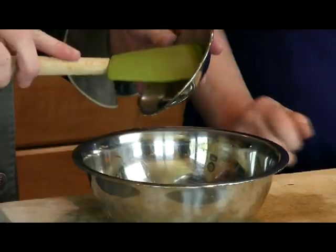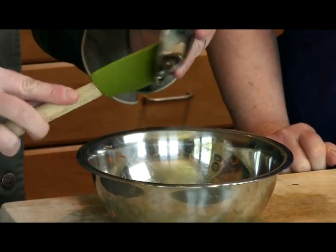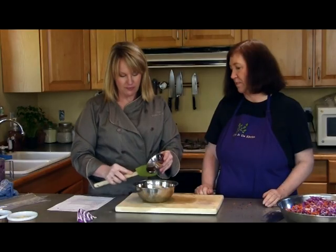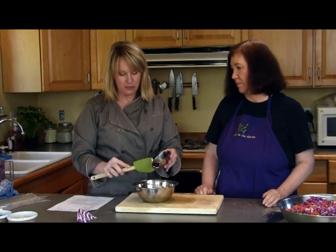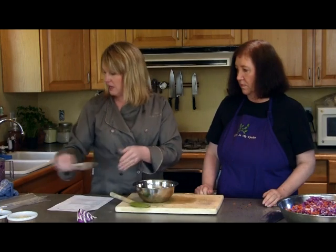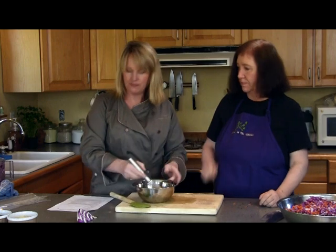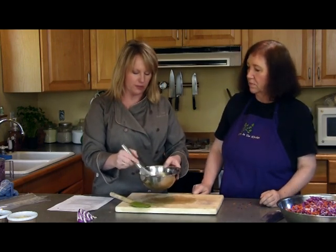Very unusual. So 1 teaspoon of maple, not a lot. Make the sweet cabbage even sweeter, you think? Yeah, because that's not a huge amount, but it's just enough. So that goes in. Can you pass me that whisk? I'm going to whisk this, and then we're going to whisk in canola oil. 2 tablespoons of canola oil.